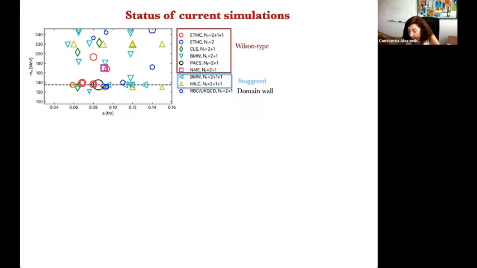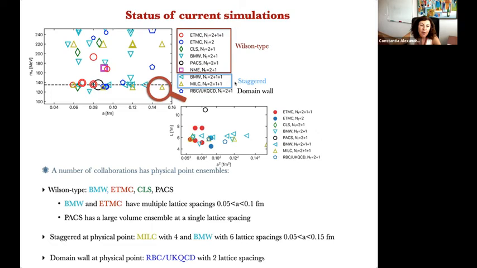Okay, now if I focus on this dashed line a little bit, and I plot the points taking into account also the volume, L is the spatial length of the box we are simulating as a function of the lattice spacing. I just plot it as a square. You see the amount of simulations and efforts that are going on to study properties directly at the physical point and increasing the volume. This big circle, which you see is more than 10 Fermi, is exceptional. Most collaborations stay between 5 and 6.